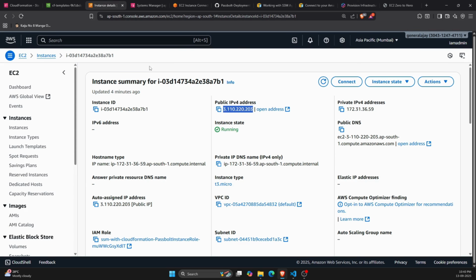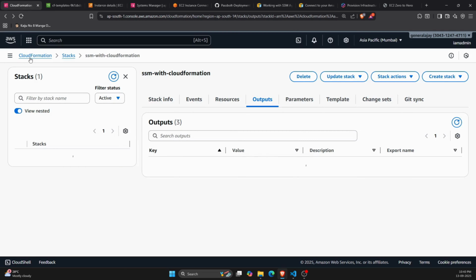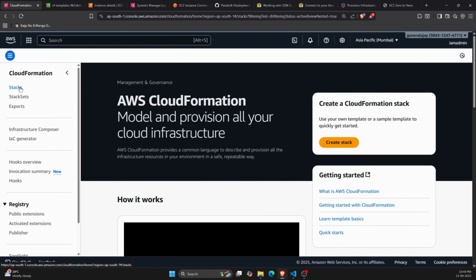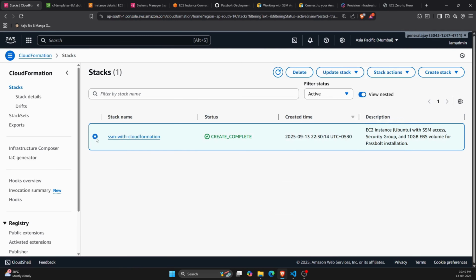So after creating it, you have to delete the resources. What you have to do is go to the CloudFormation template. You go to the stacks. Click this, and if you give delete, automatically everything is deleted. If we are creating resources manually, then we have to go to each resource and delete manually.